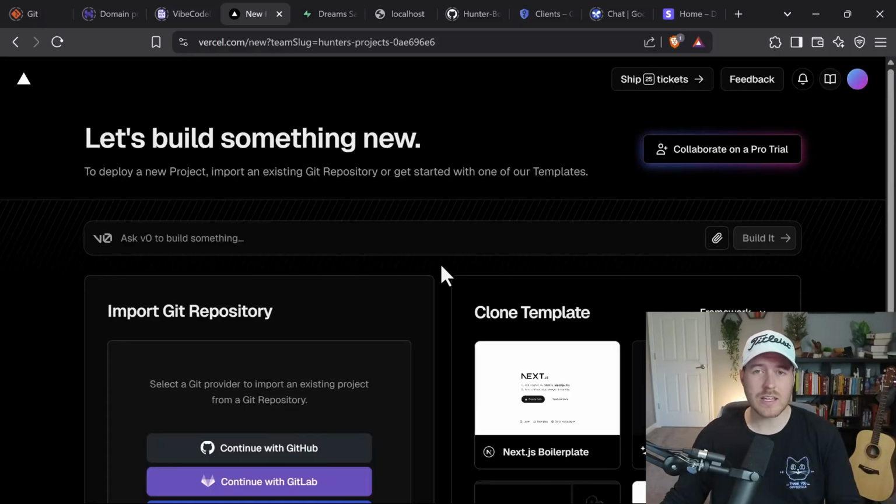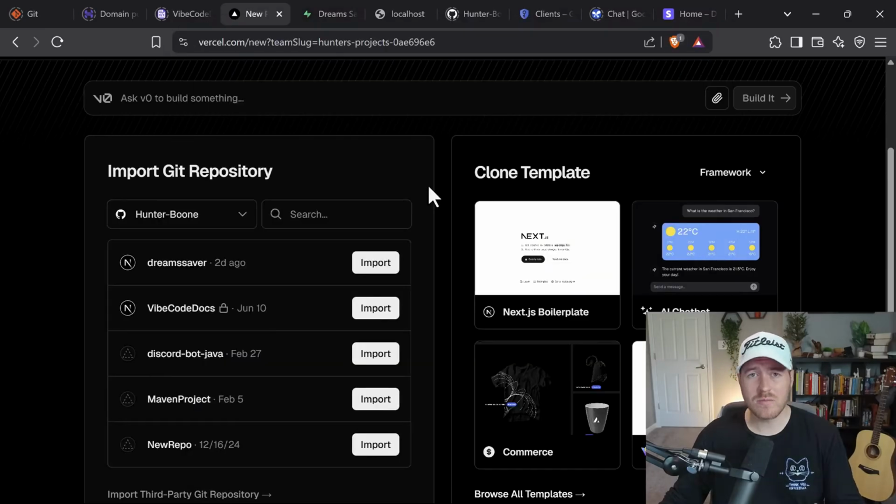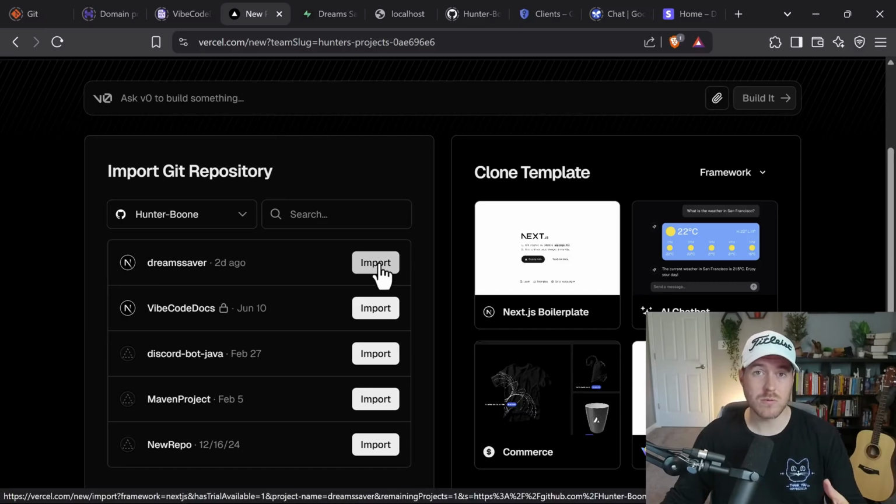Once you're finished logging in, you'll want to scroll down here and import a Git repository. Since we pushed all of our code up to GitHub, we might as well use GitHub and import that into Vercel. So let's click on continue with GitHub. Once you sign in and authenticate with GitHub, you should have a list of all of the repositories inside of your GitHub account. For the ones that are specifically using Next.js, you'll have this neat little logo that identifies it as a Next.js project. We can just click on this import button and start the new project process for Vercel.